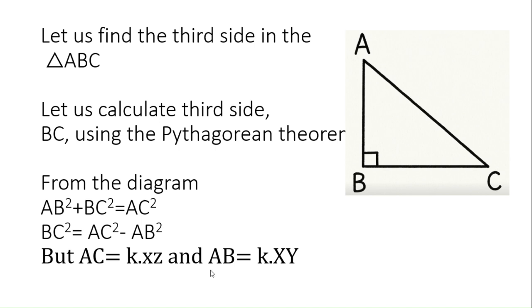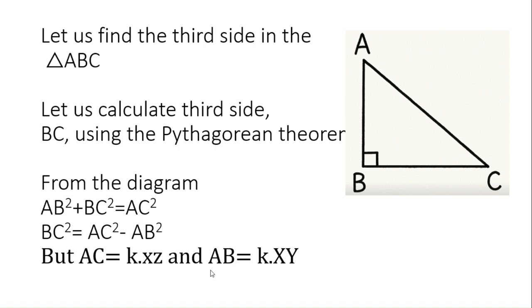The Pythagoras theorem is nothing but, in a right angle triangle, the hypotenuse square is equal to side square plus side square. Yes or no? So here what can we write? AB square plus BC square is equal to AC square, where AB is one side, BC is one side and AC is the hypotenuse. Of course, AB is the adjacent side to A, BC is the opposite side to A and AC is the hypotenuse. These are all the technical terms that we must use.